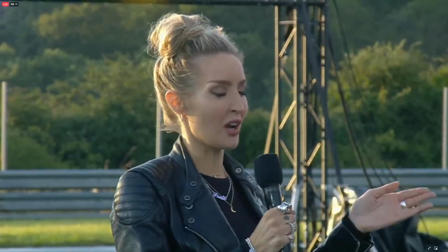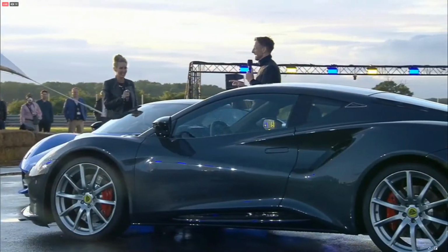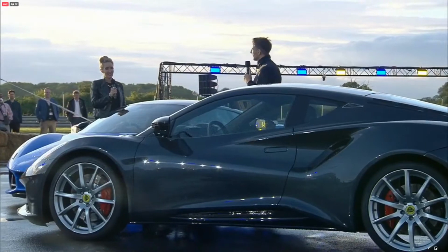You've loved Lotus cars since you were young. In fact, since you were too young to actually drive one. Well, no, I was legally allowed to drive one, but I was 17. I actually started off in something very far from a Lotus when I was 17. But I drove past the Bristol showroom, and there was a Lotus Elise out on the grass. So I went in and I said, "Can I drive that?" And they said, "No." One word, that's all that they gave me. I was like, "Well, can I sit in it?" They said, "Okay, you can sit in it."